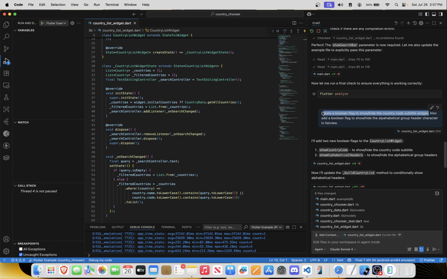Show country code, and then show country code as false. Okay, it has been applied, so we can see we are no longer seeing the country code, and it shows the flag and the country name. Perfect. Now I just want to remove this header.